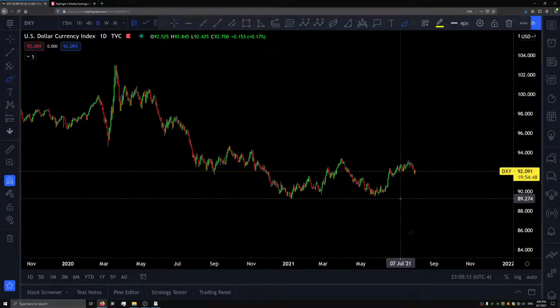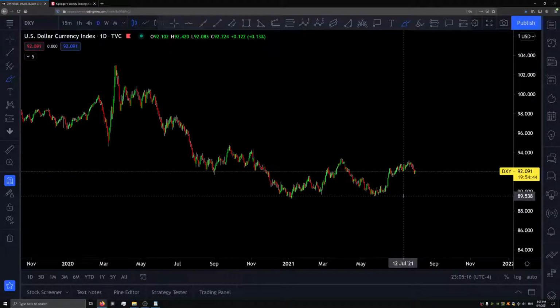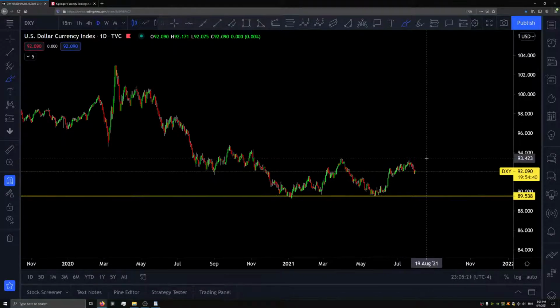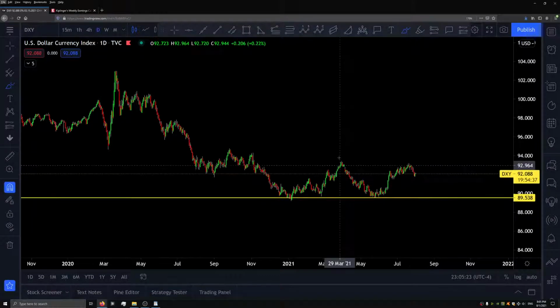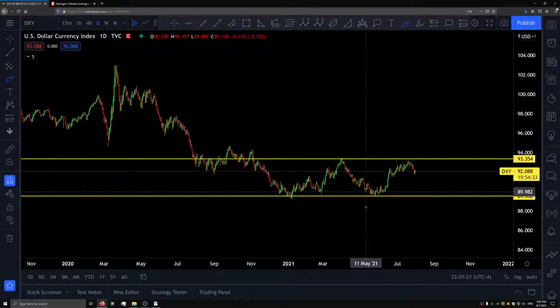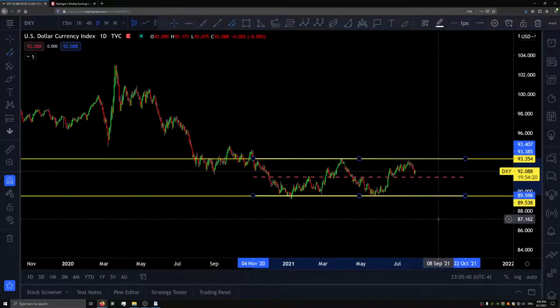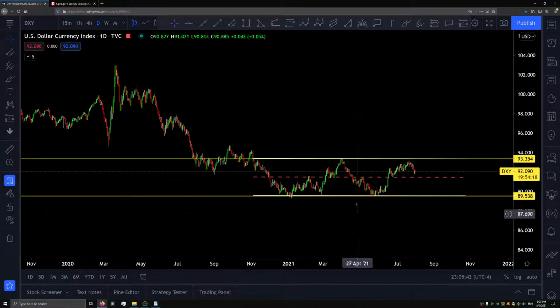But the problem is we did double bottom on the charts. Where? Here, 89.53, okay? And we did rally, I'm looking long term right now, up to 93.50. Here, 93.35. So now we're stuck in between these two large ranges. I'm going to draw a parallel channel because it's multiple touch points. There we go. Now the price makes more sense.